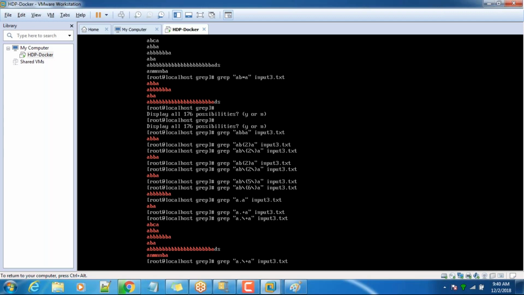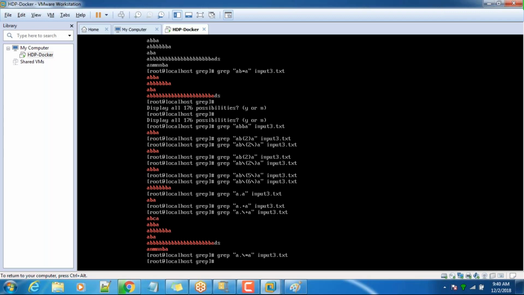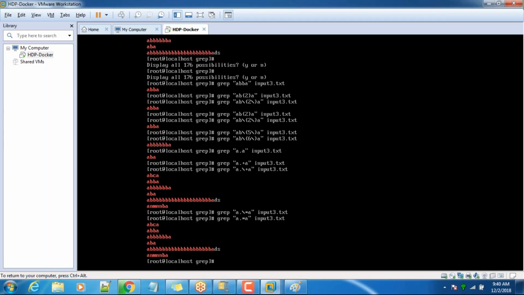For star, if I put star instead of plus, I think we need not use it. This is a really confusing part in shell scripting. Actually, we need not use this backslash and all, but it's all based on grep. So in the normal case you need not use a backslash before plus or star. Plus means one or more characters, star means zero or more.